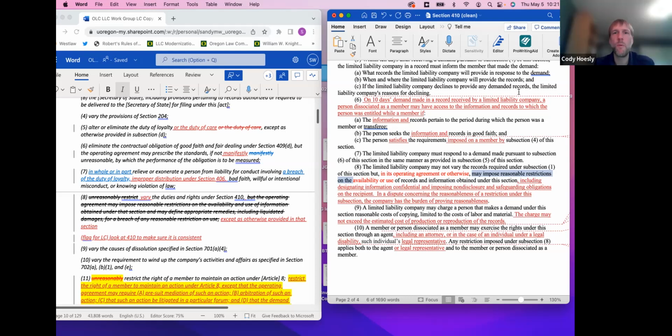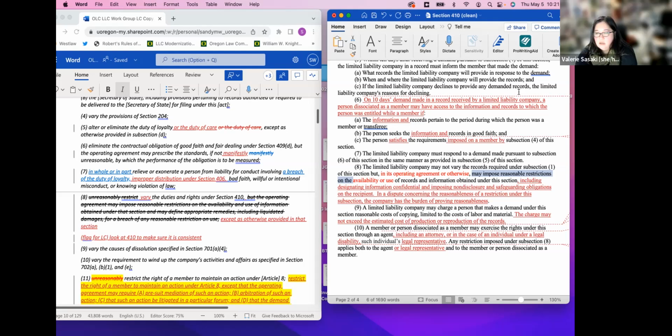No, I just meant that I understood David to say that it's a gimme that a company would have to give you those records. I'm just pointing out, and I understand that this group has decided to have the availability language in 410.8, but so that we're all clear, that takes away the automatic right to get those records under 410.1. Right, but I think it subjects it to the reasonable restriction of the LLC.